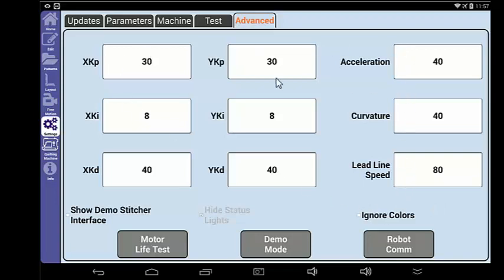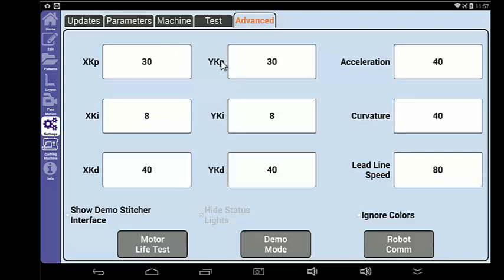These 5 values here, these are the ones we're going to be going over. I want you to think of these values like a car. Like you're driving a car, these 5 values I think are going to help if you think of them like my quilting machine is like a car.